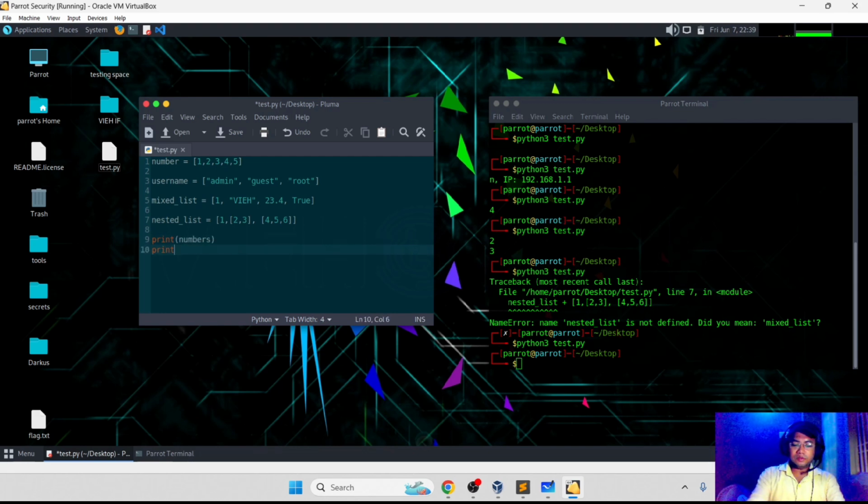Now let's print the username. Now let's print the mixed list. Now let's print the nested list.